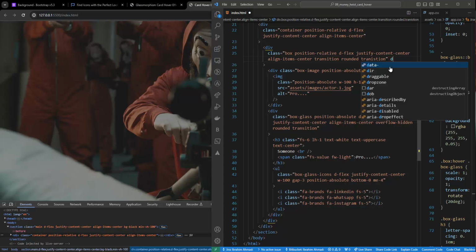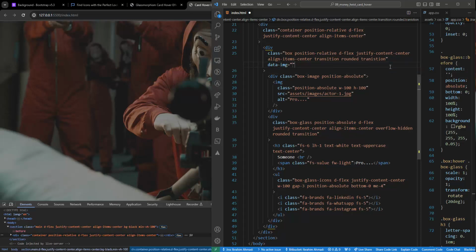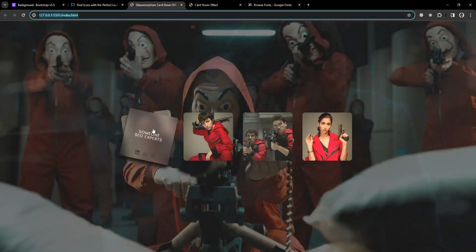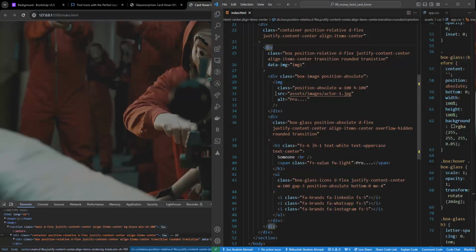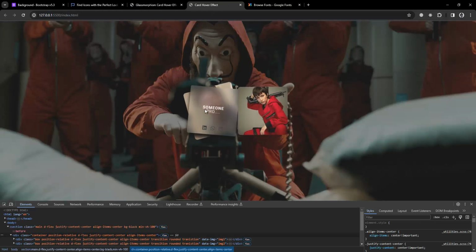I need an attribute here. I'm gonna say data hyphen image, and this is going to be image hyphen one. I'm doing that because when I hover each image, I want to change the background like this by using this CSS. So I'm gonna come up here, I'm gonna save that. Now I'm gonna copy this from here, and I'm gonna paste that here again, and I'm gonna say that this is image 2, and from here this is going to be image 2, and it's up to you if you want to change the text. So let me save that, and here, can you see we have these two cards?